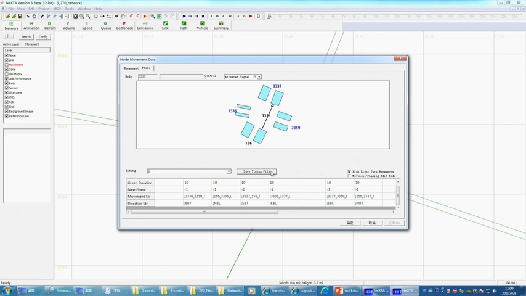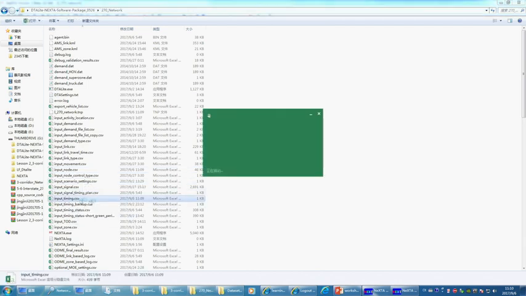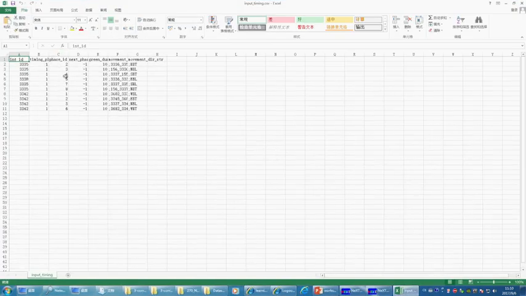You can save the timing file. And then if you go back to the 270 network, if you go back to input timing, you can see this is the generated input timing data by the NEXTA interface.